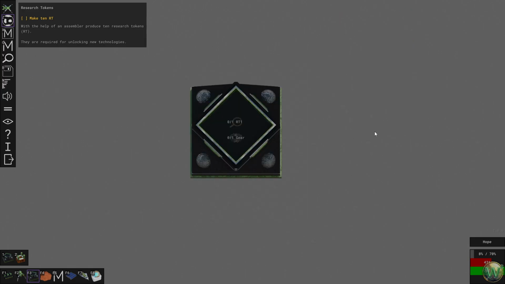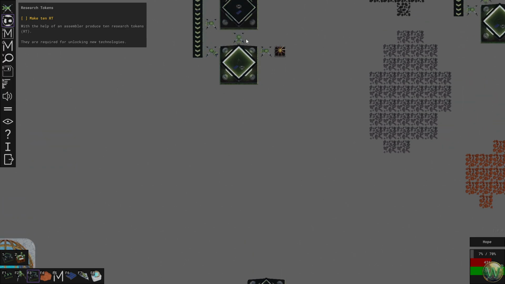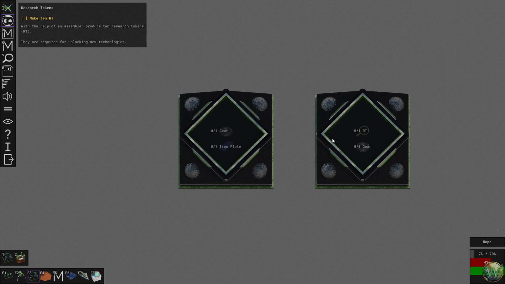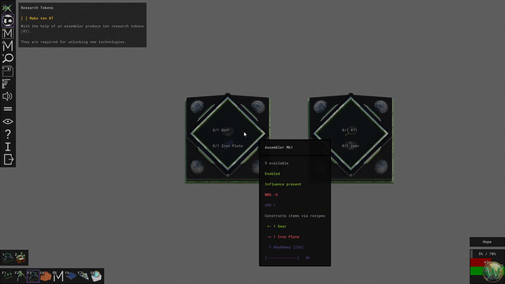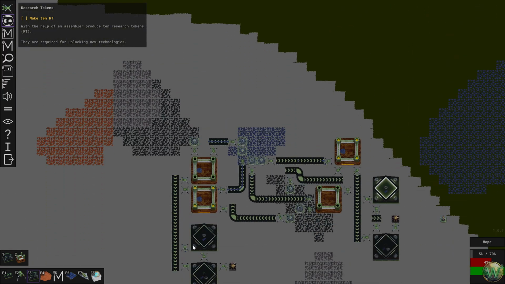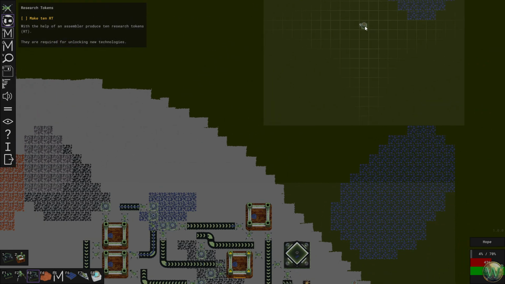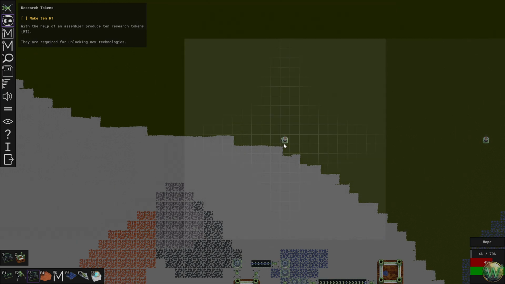So one research token will cost us 1 gear every 256 ticks, just over 4 seconds. Conveniently, one research token assembler needs exactly 1 gear assembler. So we can do the same kind of thing we've been doing with these other things up here with more of the iron and coal we have available to us.